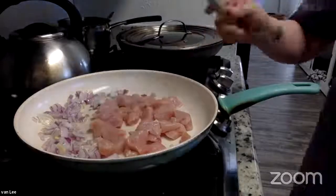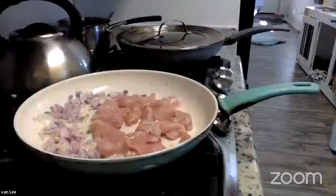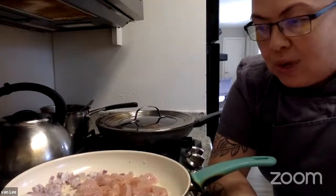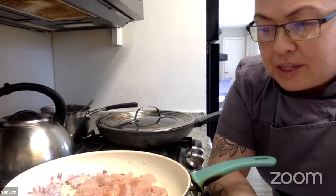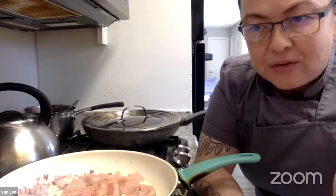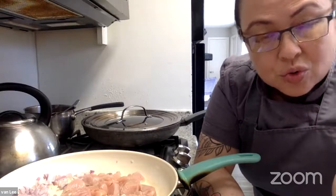And maybe I'm going to add a little bit of avocado oil spray, just so I give it some time to brown. So something I forgot to say is that whenever you use chicken, what I do is that I disinfect everything. So I disinfect the cutting board, I disinfect the sponge that I'm gonna use to wash, because like I said, chicken has bacteria that if you consume it raw, sometimes you can get sick. So it's super important to wash everything that you're going to use all the time.